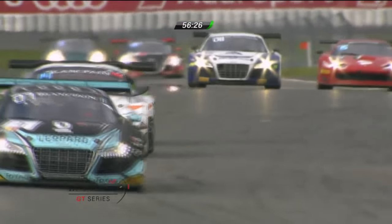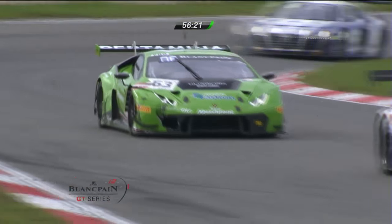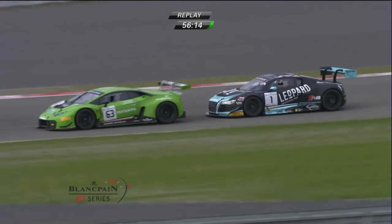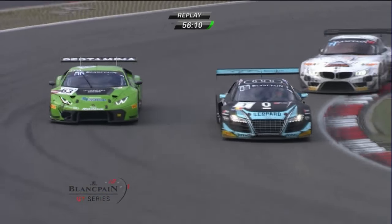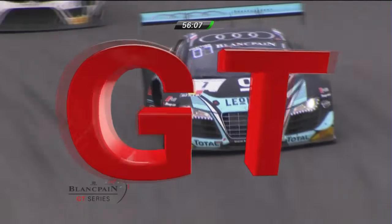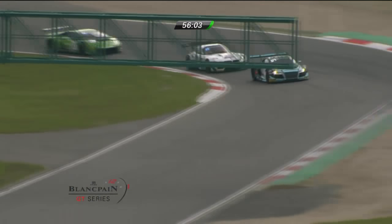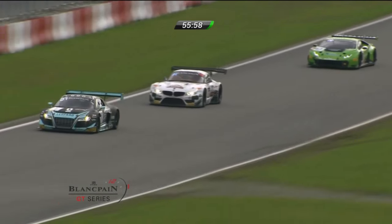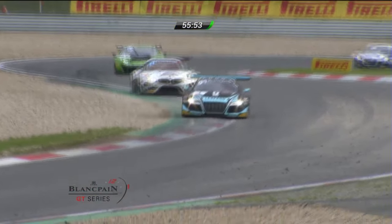So I think Venturini will be wondering, what was that all about? And the contact, which was very, very slight. Let's look again and see Laurens van Thorck coming. Not really in a position to do something, but it's the lightest of bumps, and I don't know whether that's going to be brought to the attention of the stewards or not. Certainly there was light contact, but I don't know whether that was deemed to be an unfair pass. Well, a pass it was, and so it's up to the organisers now to decide what, if anything, to do.